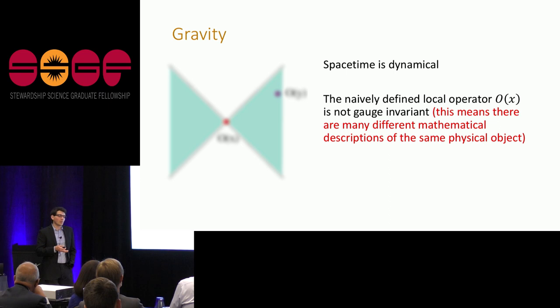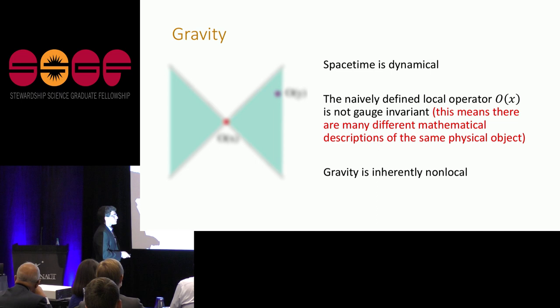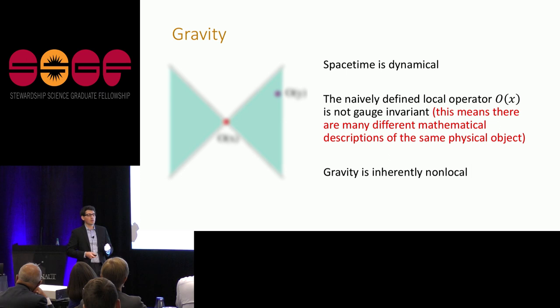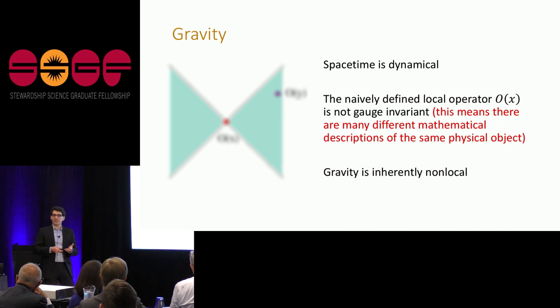Essentially what it means is that they're meaningless by themselves. I'll give an example to try to explain that a little bit better. So if you imagine having an empty room, it's easy to put coordinates. You can just put Cartesian coordinates from the bottom right corner of that room, and you can define any point from there. Now, if I just put one particle in there, say an electron, you would imagine that you can just describe points in the same way. Now, effectively we can do this because an electron isn't very massive, but fundamentally the electron does have a mass, and it will affect the space-time inside the room. So we say that the electron back-reacts in that space-time.